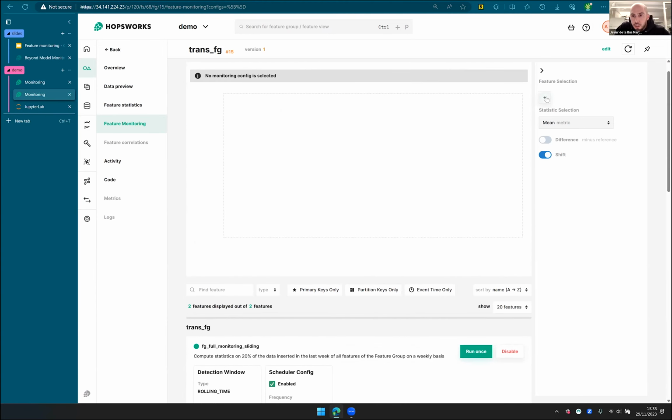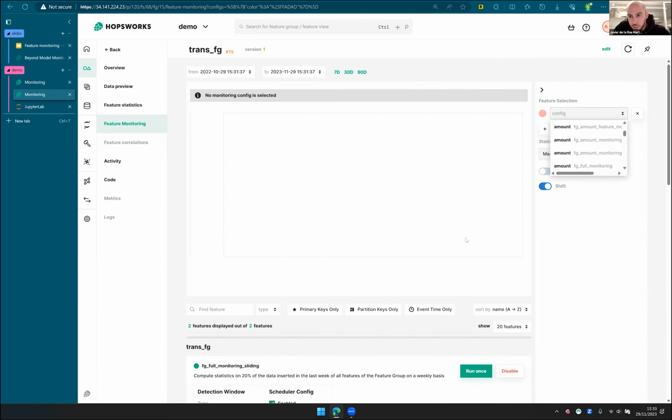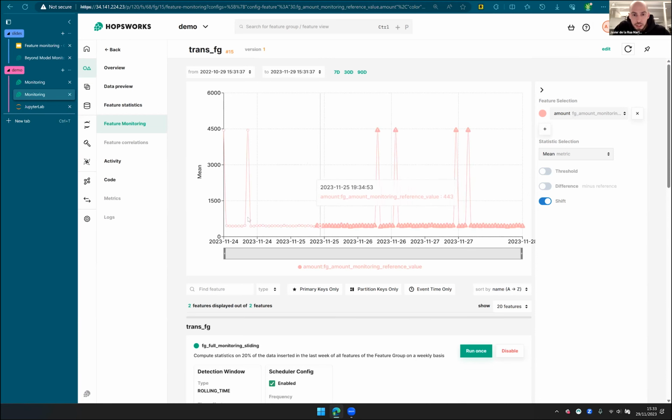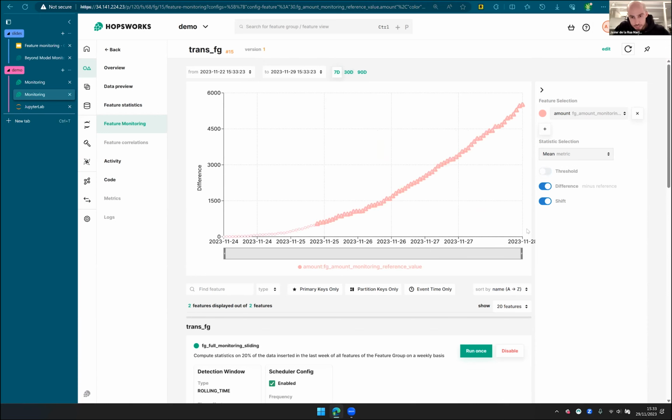If we go here on the right side, we can select the configurations that we saw below. For example, I can go to the one with the reference value, and we will see the difference values already. You can set it to check the difference, to have a view from a different perspective on all the results from the feature monitoring runs.